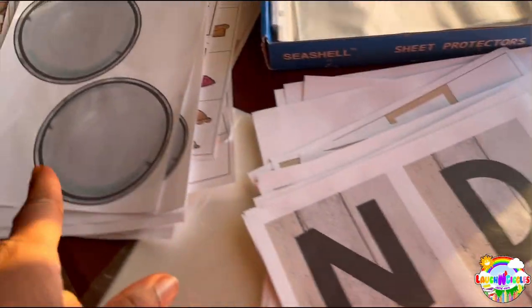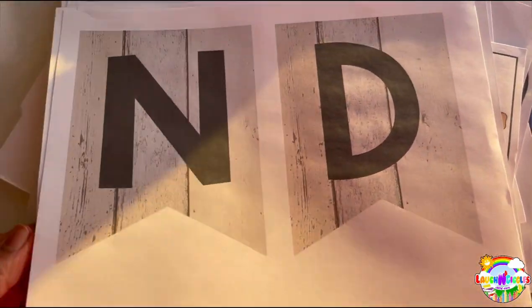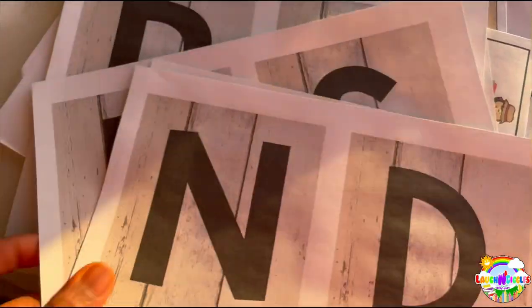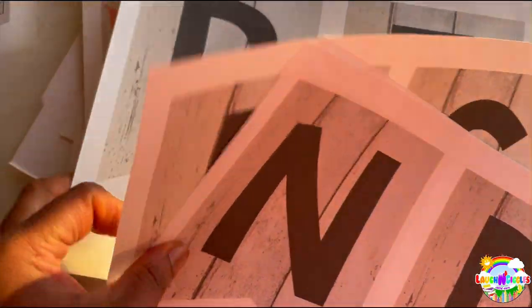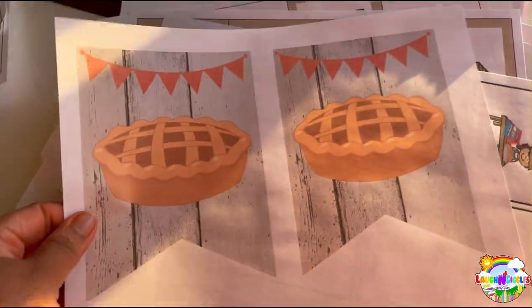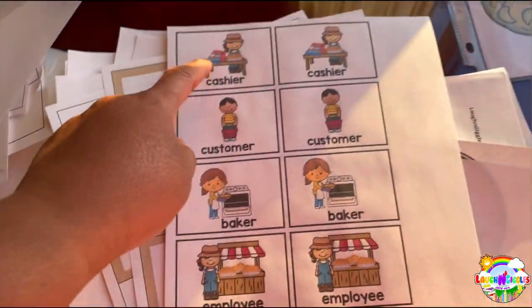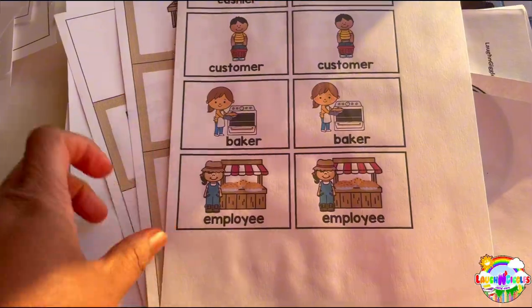But I'm gonna get the real pie pans. This is the pie stand sign. I've got to laminate that. That's pictures. And it comes with the cashier, the customer, the baker, and employee.